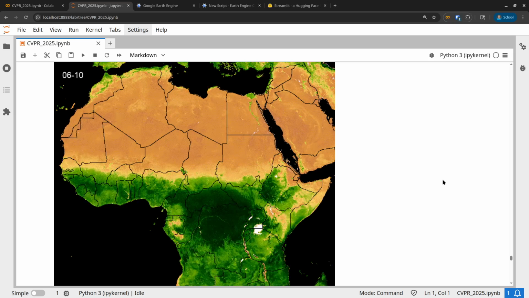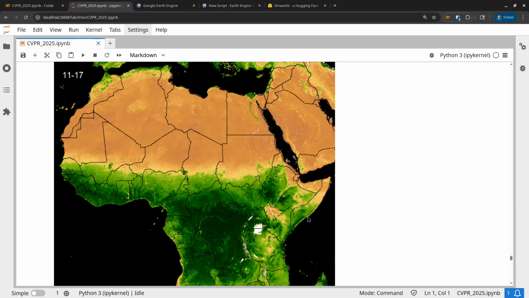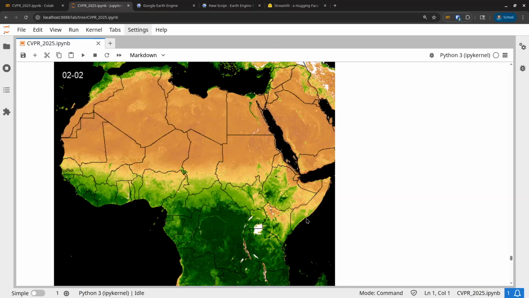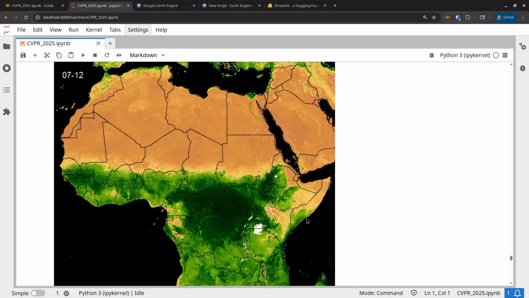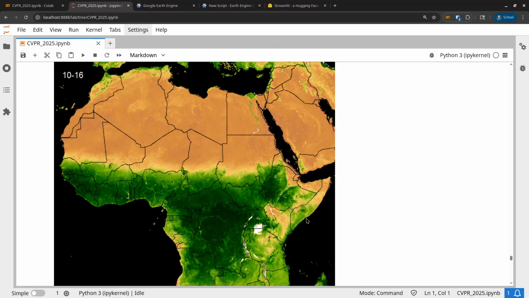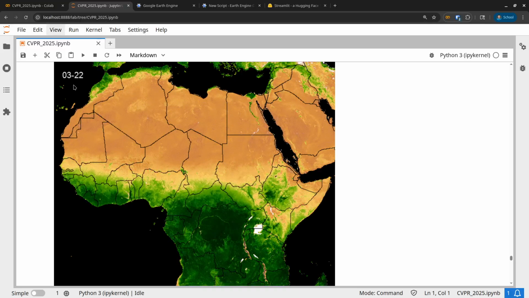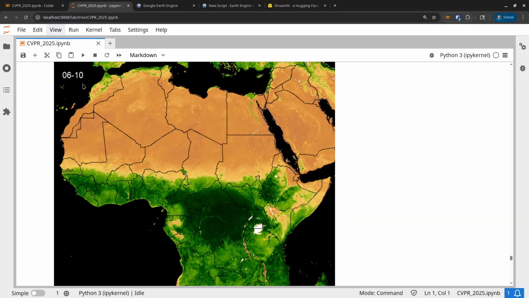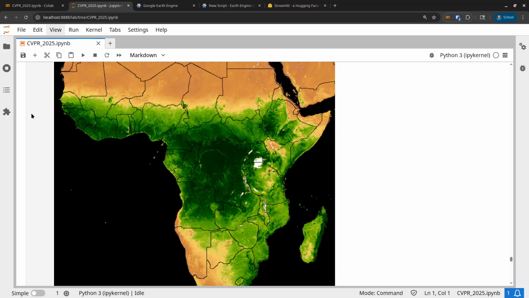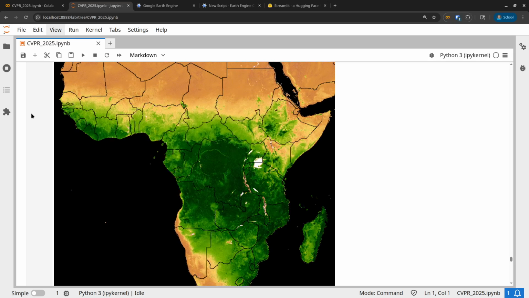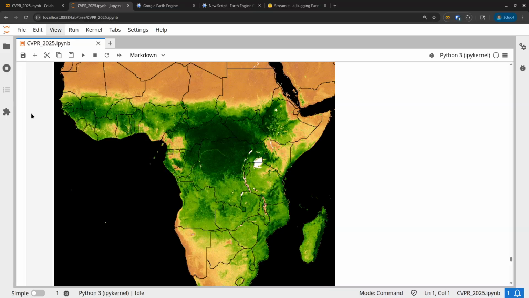And so the Earth is actually not static. It's very dynamic, just like a human being, right? You can see how it's just like a human heart beating, breathing throughout the years. And this is the overall, for example, 20 to 30 years of data. So you can see how the vegetation shifts north and south depending on the season, right? If you look at the upper left corner here, it shows the month and the date, so you can see how it's shifting. And this is not something you can see on the ground because there's only one specific point. But looking at satellite data from high up in space, this is really interesting.